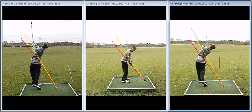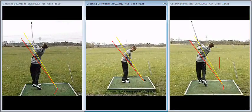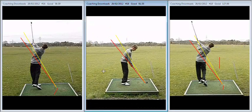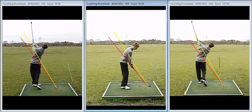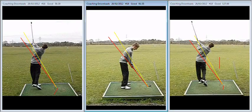So this on the right is you trying to hit a pull. Again, hitting the brakes at chest height was beautiful. Now this is one of my favourites. This is probably the best swing, well, it's definitely the best swing I've seen you make, and it's possibly one of my favourite swings of the year so far. We've got a little bit more flex in the ankles as we talked about last time. We've got the right arm straighter. We've been hitting pulls for about 20 minutes at this stage, and we've just relaxed it and said, right, go ahead, put a swing on it.